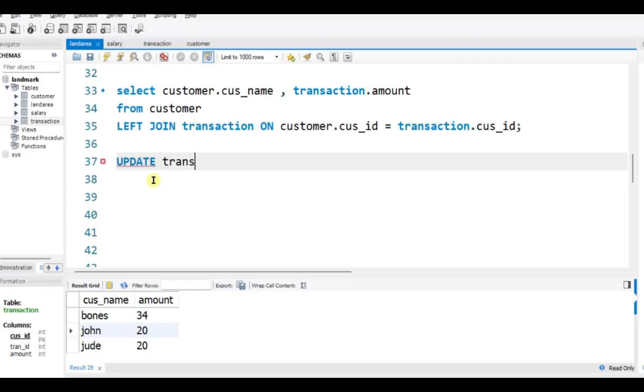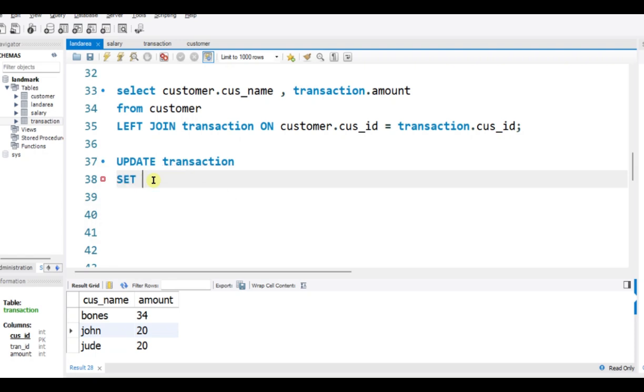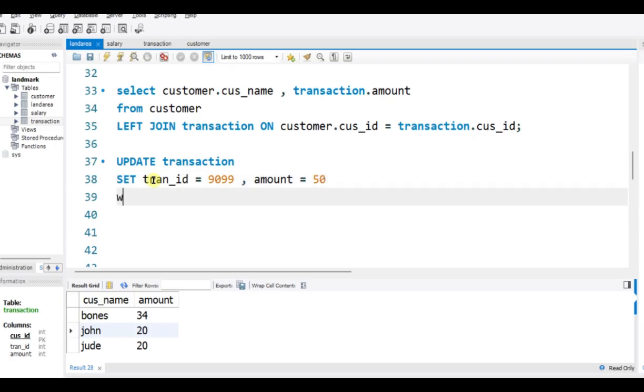So update transaction, and then we set tran_ID. Because we are updating the transaction ID and the amount, we add the amount as well, equals to 50 or whatever you want to set it, where cost ID equals to 3.